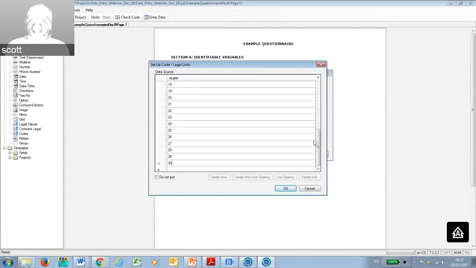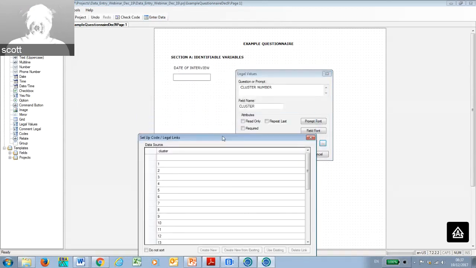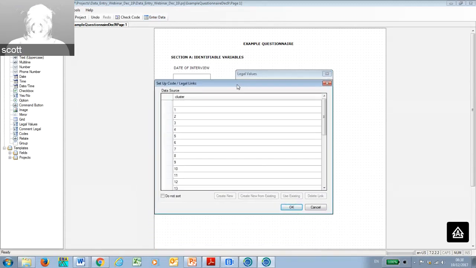Okay, so here's 30 clusters. The two things I want to make note of. I left this first one blank, the very top one. The reason being, which I'll show in a second, is when it shows up here, it'll be blank. If you don't leave this one blank, it'll show up as 1. Now 1 doesn't mean it's being selected. The data entry person can still select a different one, but it visually appears as a 1 in the space here. I think it might be more likely to make a data entry mistake because they might think they've already filled it in when they haven't. So that's why I keep this first one blank, and I'll reiterate that in a second.